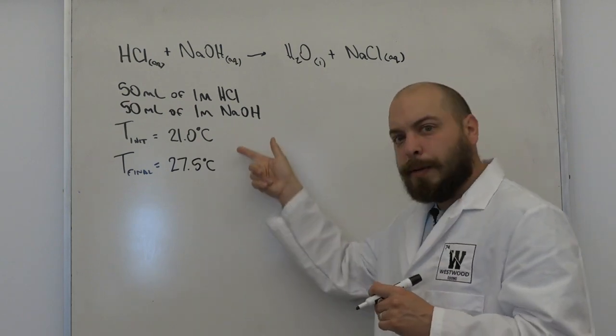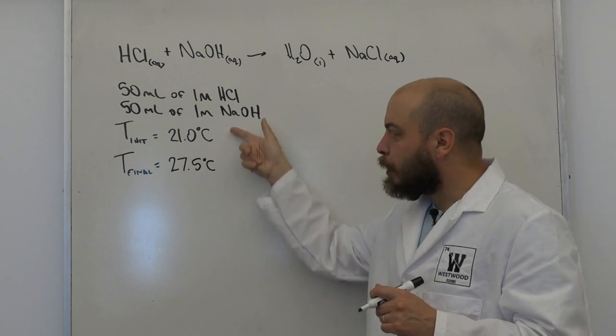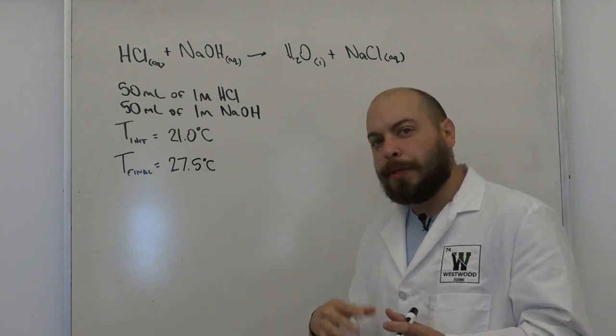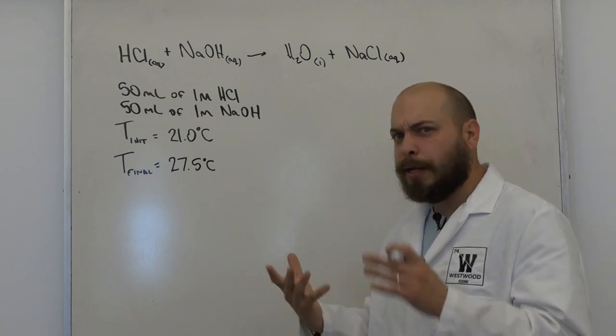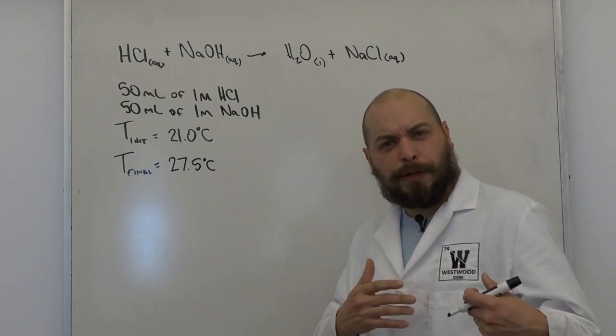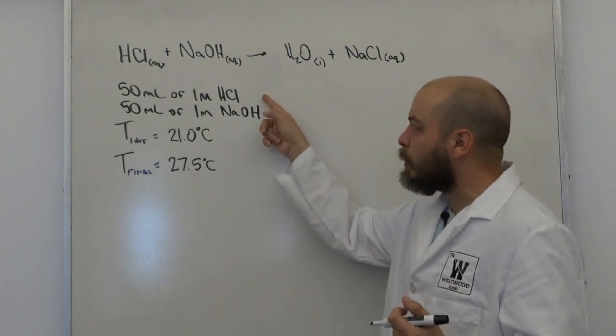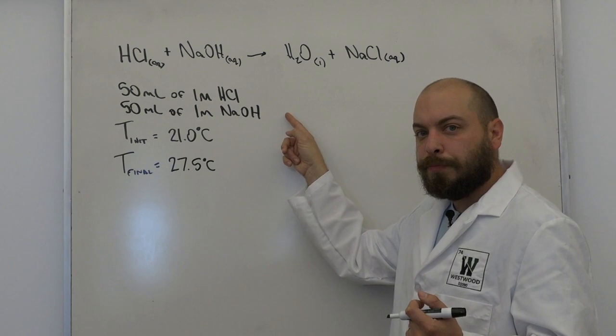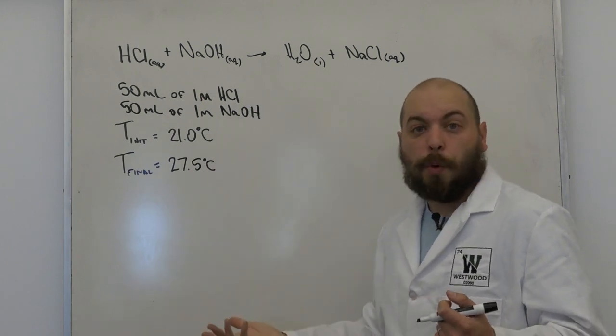We see a change in temperature. Now, the change in temperature is that of the solution. And this is kind of weird because the solution is not like water like it was in the last video. The solution in this case is going to be somewhere a mixture of this HCl and NaOH, because they were already aqueous. They were already in water.